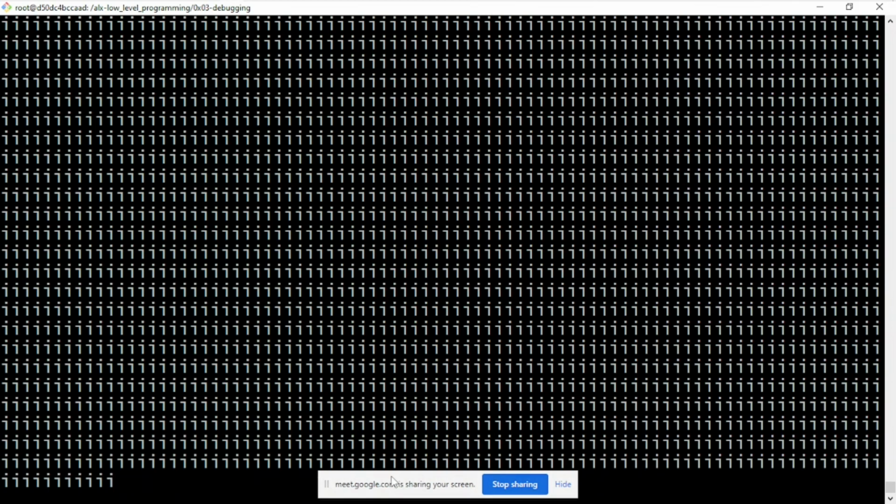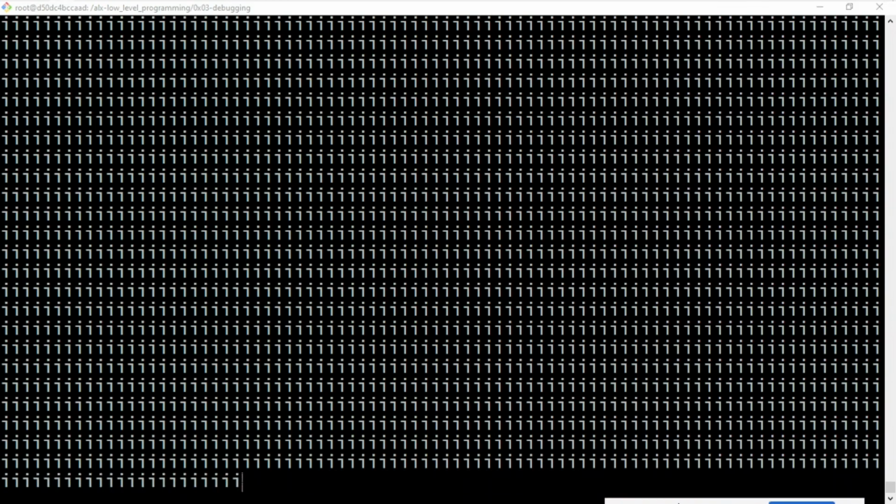So this is what it's saying. If I continue to allow this thing to run, I would end up crashing my computer.